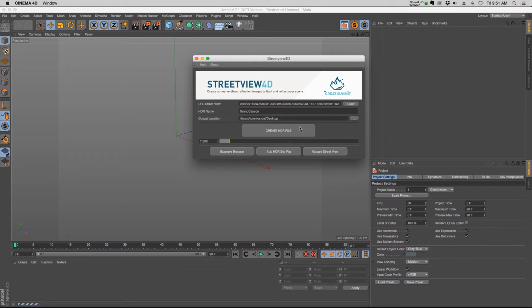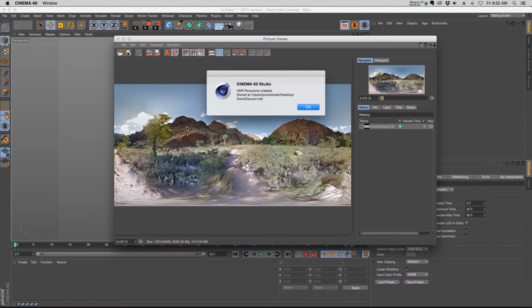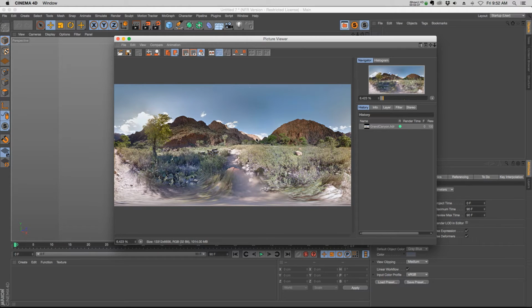I'm not sure exactly what resolution these are. I think that the Google Street View images are 8-bit, and I think they vary depending on where they're shot. But it says on their website that they download it and convert the images to 32-bit HDR files. So I'm not sure exactly what's going on, but I do know that they come in at really nice resolution and they're great for lighting your scene. So we have this map right now.